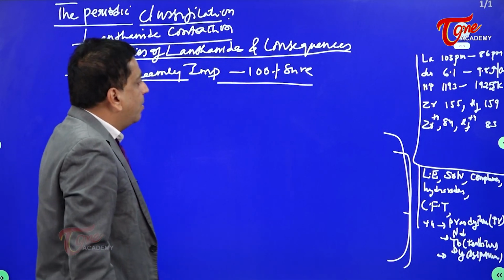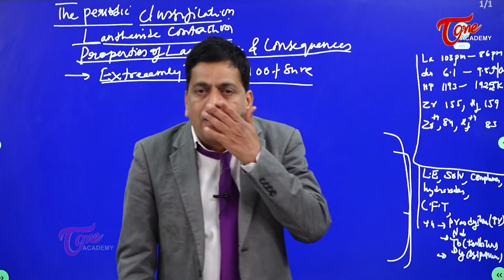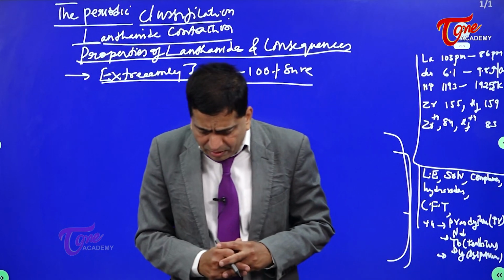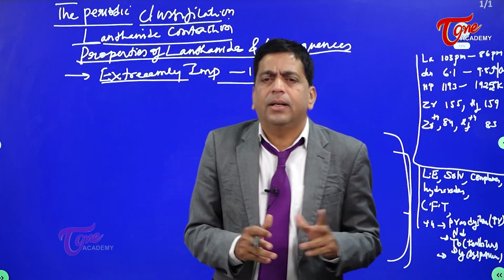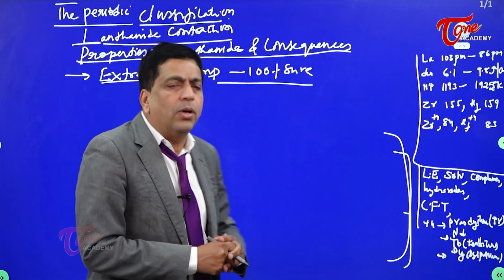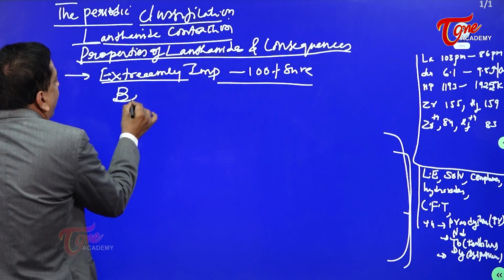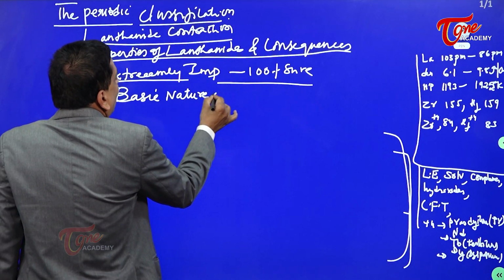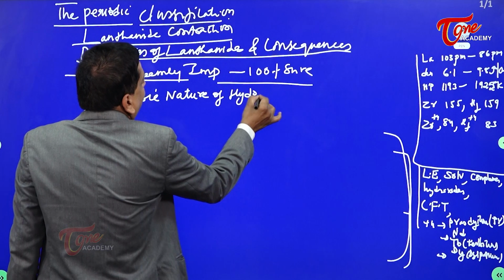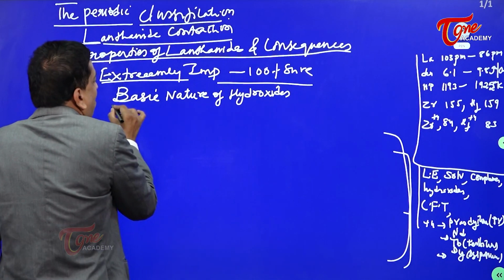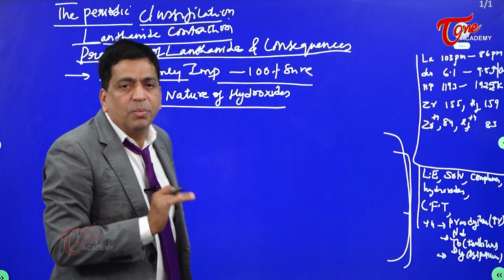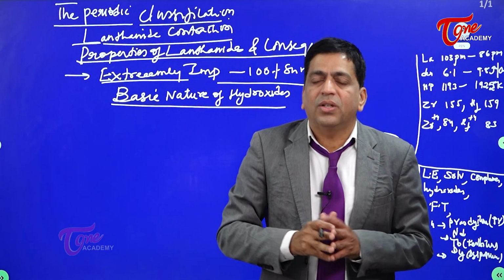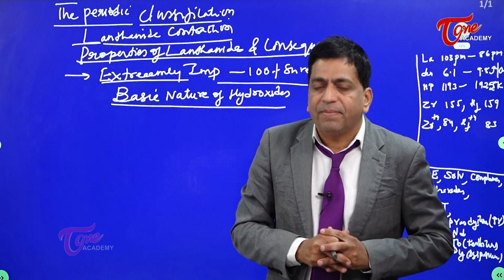You're supposed to get a 100% sure question in the exam as a consequence of lanthanide contraction, or the properties of lanthanides rather. Remember, what I'm telling you is 100% sure. Watch carefully here. This he will ask in exam. Basic nature of hydroxides. Basic nature of what? Hydroxides. You must understand. Basic nature of hydroxides is what we are supposed to discuss.